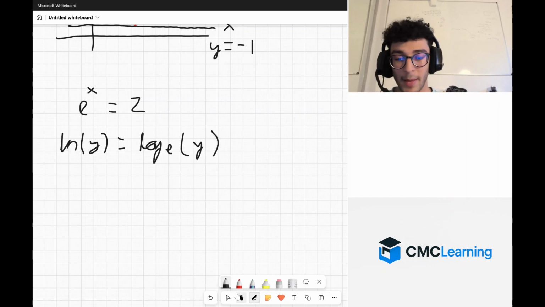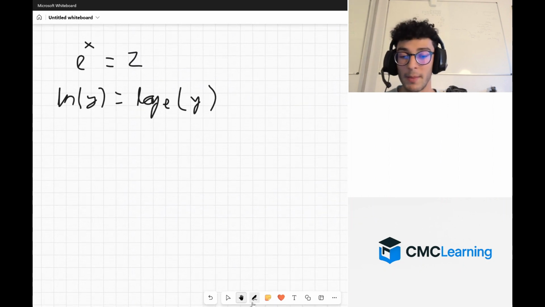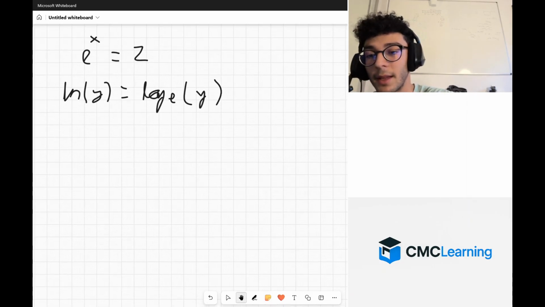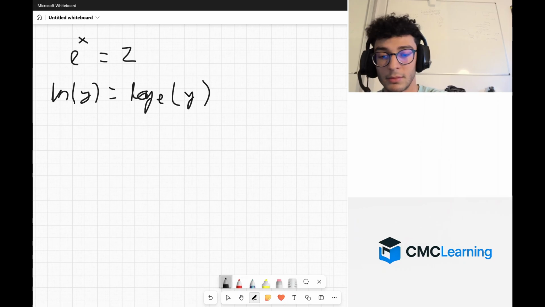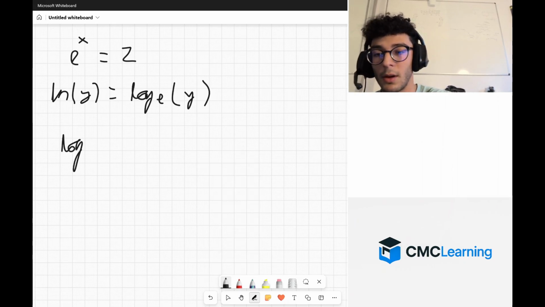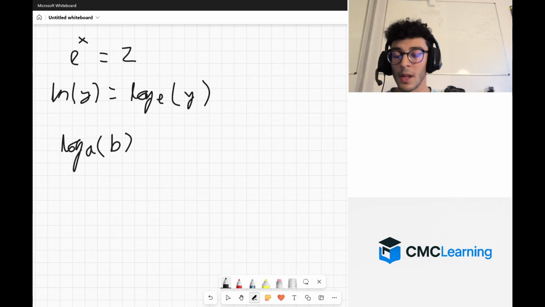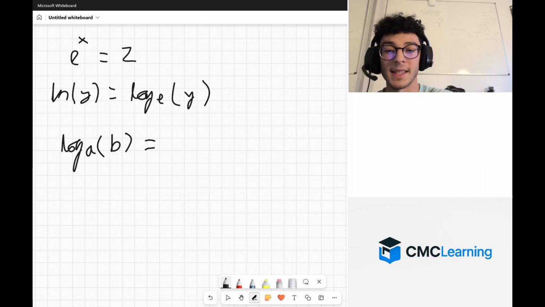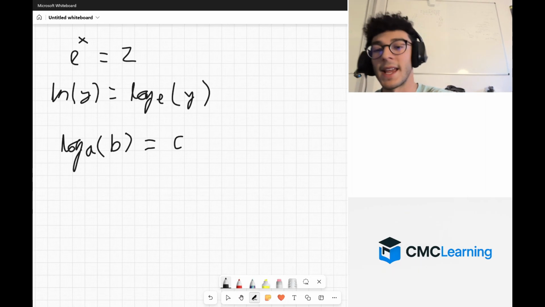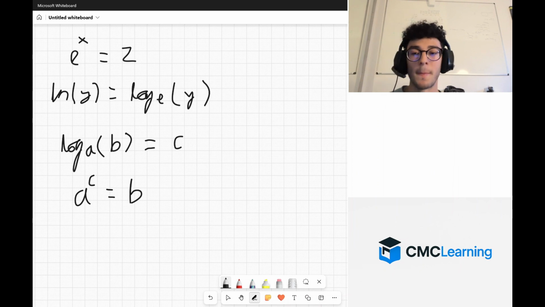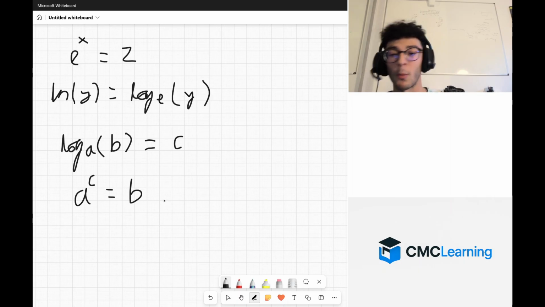And another quick thing about logs, just to cover, not many people know how to work with them in such a way. If I have log base a of b is equal to, in this case, let's call it c, what this is really saying is a to the power of c is equal to b. So this is how we work with logarithms, which I think is quite useful. If we look at our problem, we might need to use some of these identities. So let's have a look.